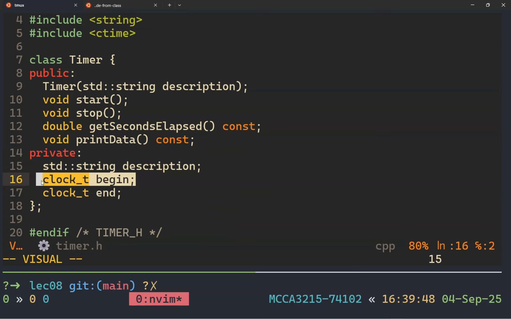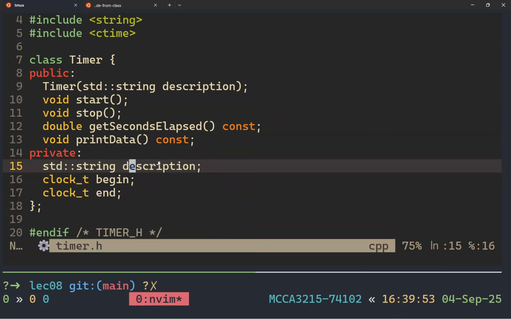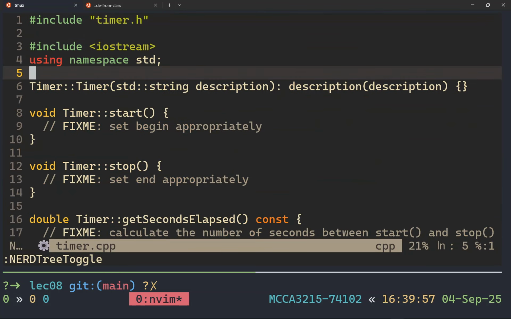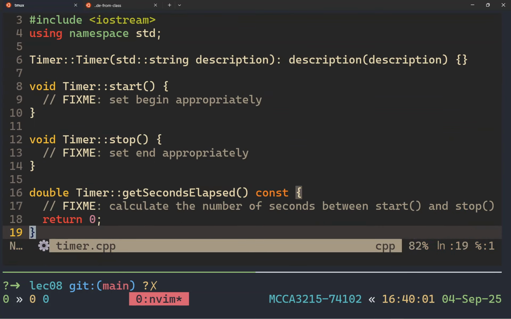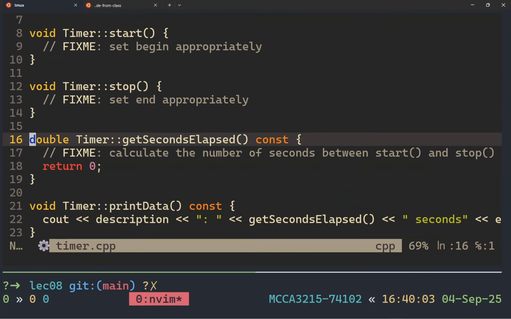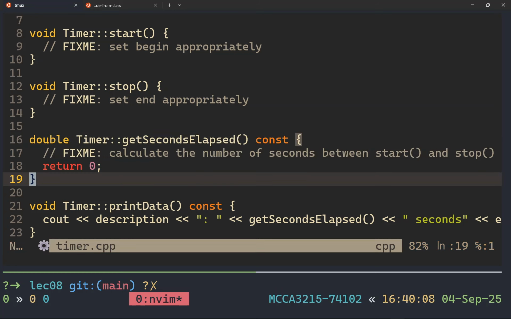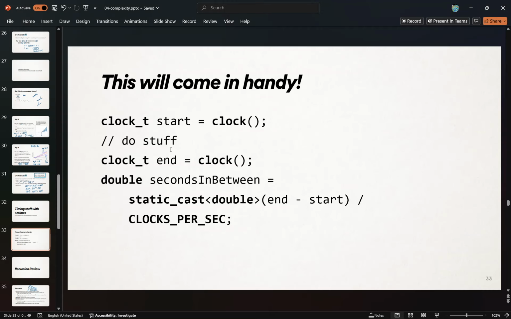Save the time when it started, save the time when it ended. I think you can imagine which are going to be set with those calls. That's the header file, and you can do the CPP file from the same thing. I've already given you that. Do the start and end methods. Do the get seconds elapsed method to give back the number of seconds that have elapsed between the start and stop calls. And then I've also given you print data. So just get practice actually timing something in terms of seconds. That'll be your timer class that will time something.